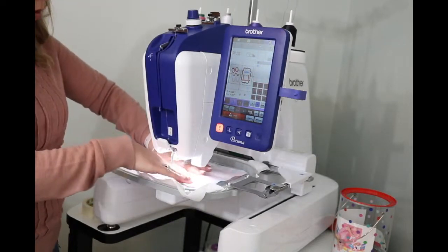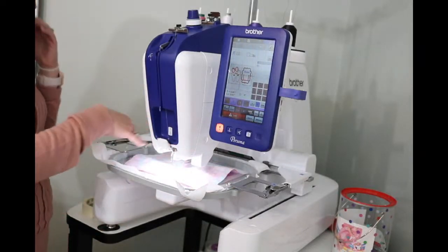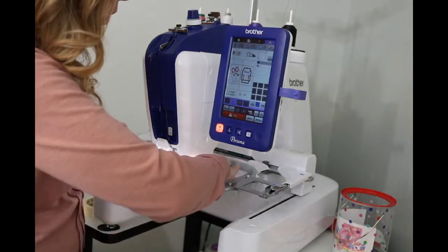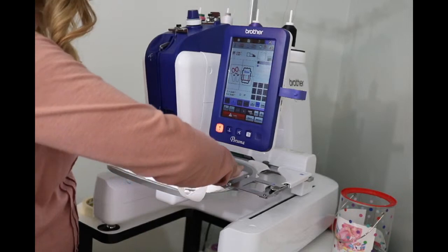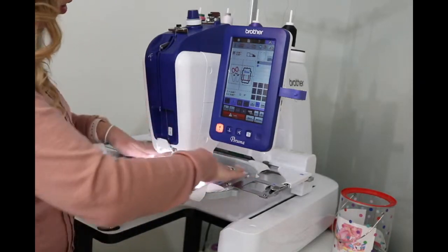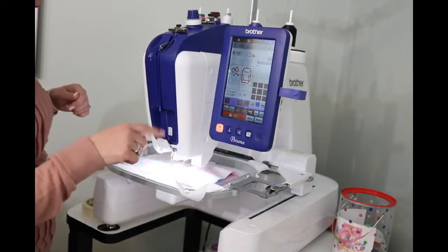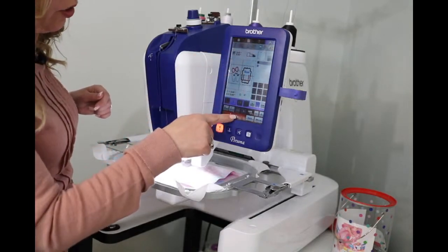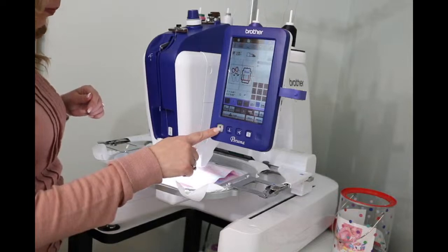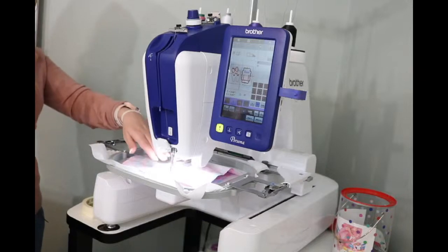But now it's going to do an outline stitch. And it's not important that this stays super flat. It's okay if it's crinkly, because you're going to put stuffing in it and turn it into a pillow. So it's not something that needs to be flat. But if you wanted, you could tape these down to just kind of hold it in place. But I think it's fine like this. So now it's going to do the outline stitch for the pillow, but it's going to have the little hole at the bottom so that we could stuff it. So let's see how that goes.